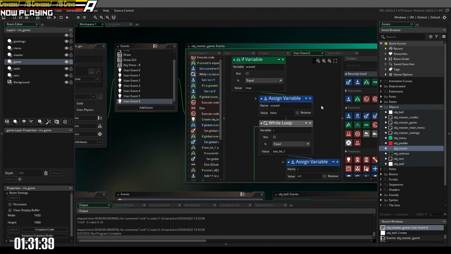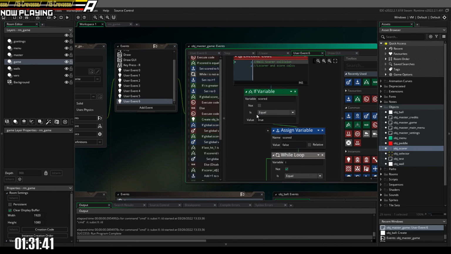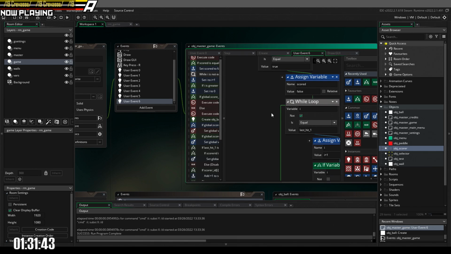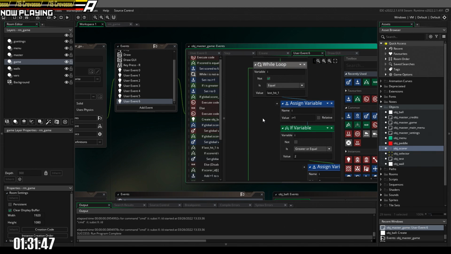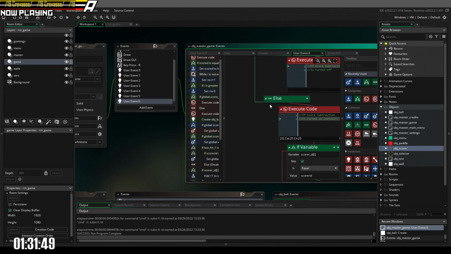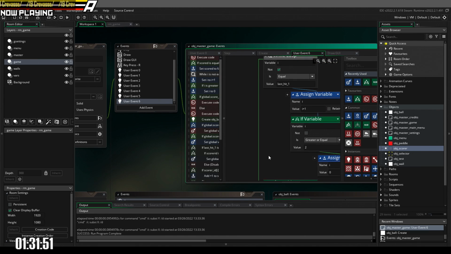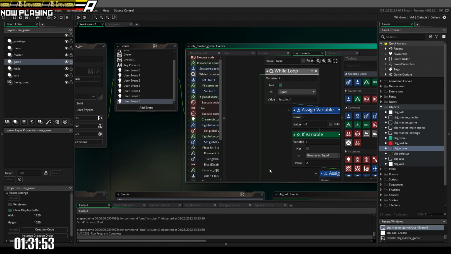All right, A is set, so scored comes in as true. Assign variable scored false. The loop determines what the last hit value was. Wait a second. This should be 3.